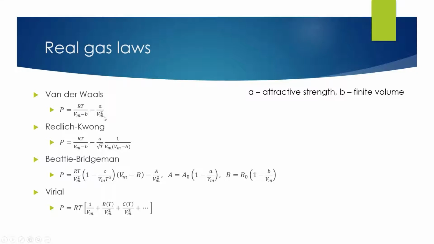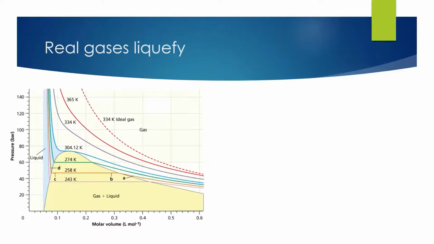Now, what happens to a gas as we compress it, or as we change the volume and pressure? We can look at this here and try to see what one of these gases would do. This is for carbon dioxide. Note that, again, we're under pretty extreme conditions, very small molar volumes. You can see that the dashed line is the ideal gas law, and the ideal gas law doesn't quite cut it for this gas.